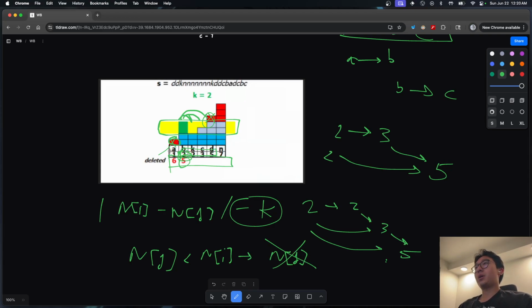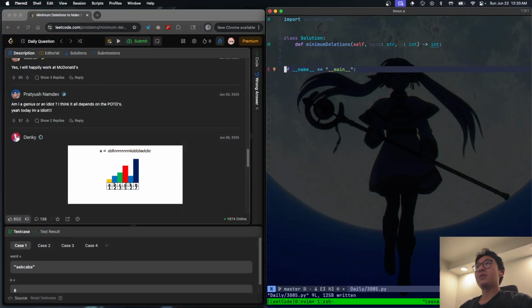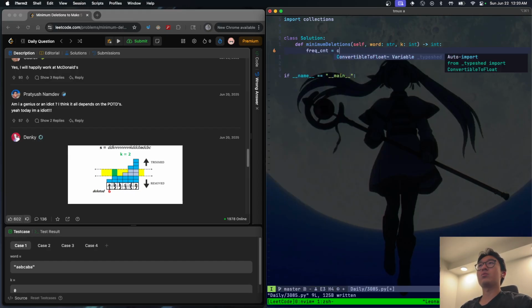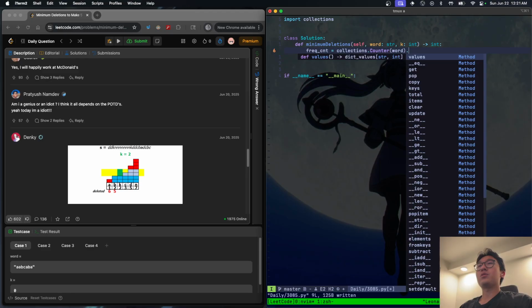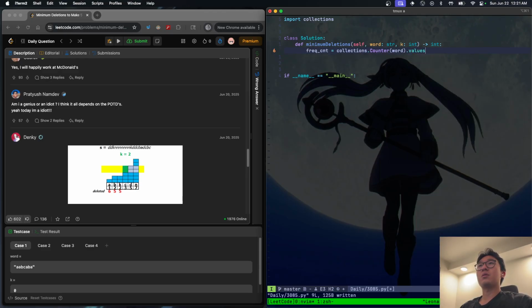Okay, I think we can start coding that. I even have this if name is equal to main here because I was testing before. So first of all, we need the frequency count. So frequency count is going to be collections.Counter, and then we count word, and we're going to do the values. We don't need to sort this, so we just need to put it into a list because it's going to be an iterable.